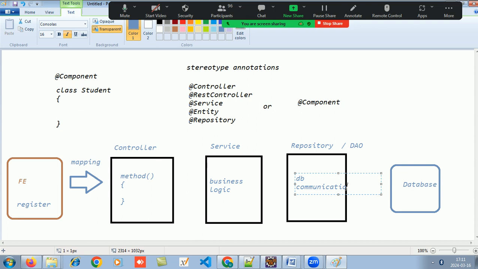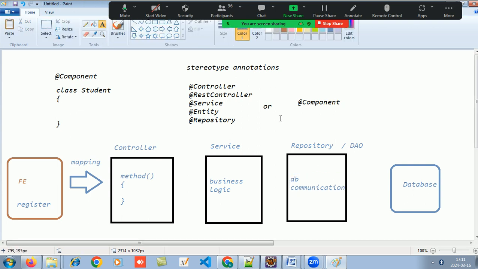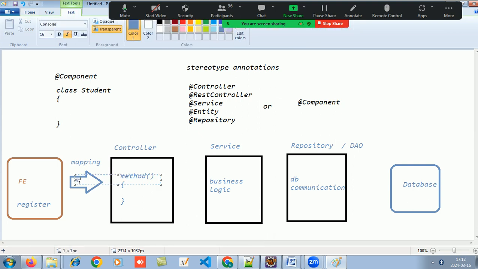Database communication is taken care of by the repository layer. So this is how the data will flow: the model class comes from the client to the controller, from the controller to the service, from the service to the repository to the database. This is if it is an insert query.